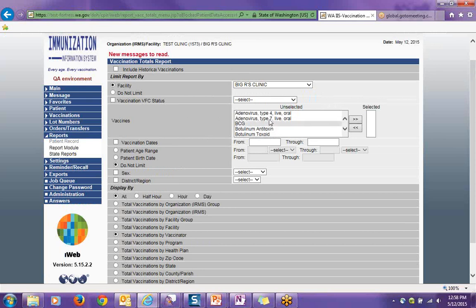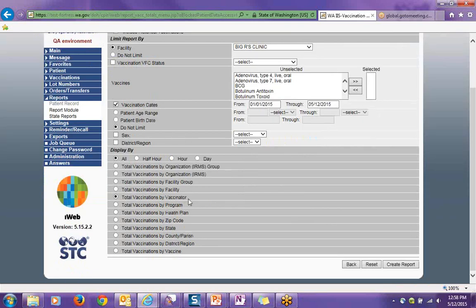So again, you can choose certain vaccines if you notice that one particular one is off. You can do vaccination date range, so I'm just going to do the big one again. And I'm just going to only leave this one checked because that's the only piece of information that I'm running this report to find.